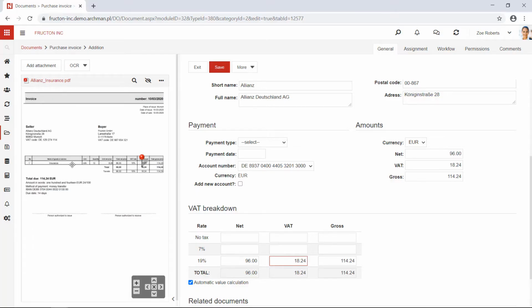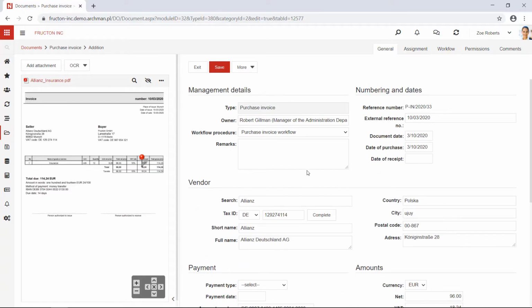This is a simpler scenario. There's also a more difficult scenario when we want to capture data from the lines or from the positions of the document. It is also possible in Navigator, but this is the subject of another tutorial.